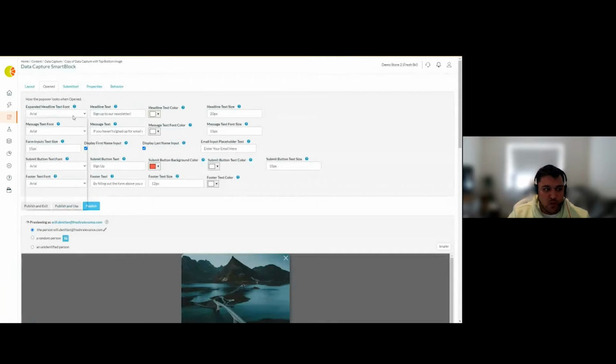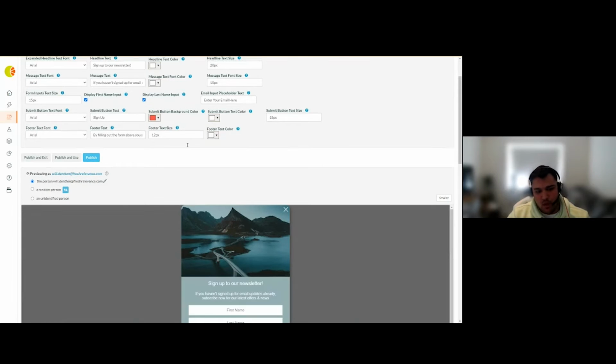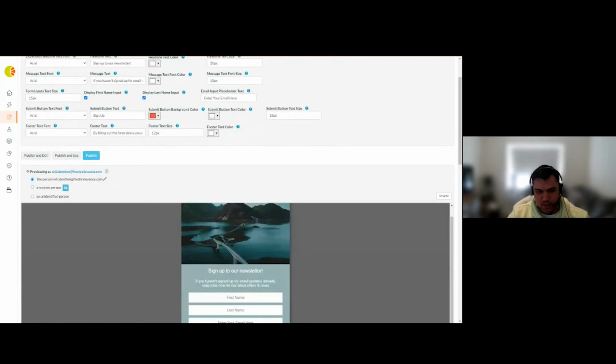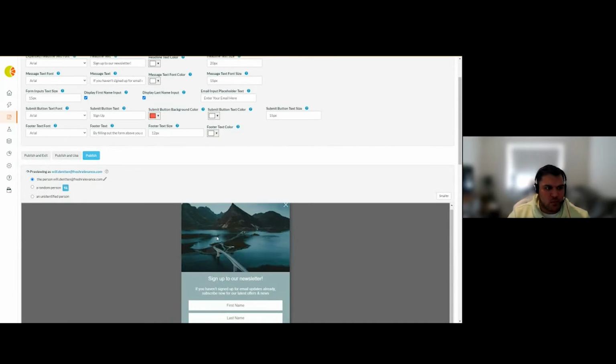We can also change the font up, and we have a list of different fonts available in Fresh. If you also want a custom font, have a chat to your account manager, and they'll be able to talk you through the costs of getting a new font imported. It's mainly for legal fees and things like that, but we can have any font imported into the system that you'd like. So have a chat with them, and they'll be able to set that up for you. We then have the message text, which is just this little bit of text just down below. So I'm going to keep that how it is for now.